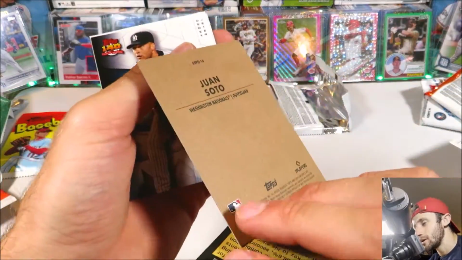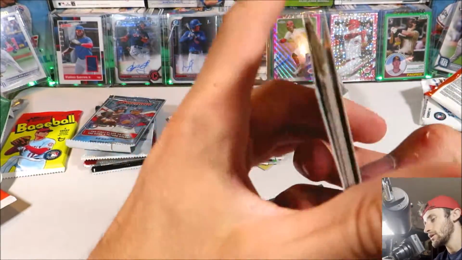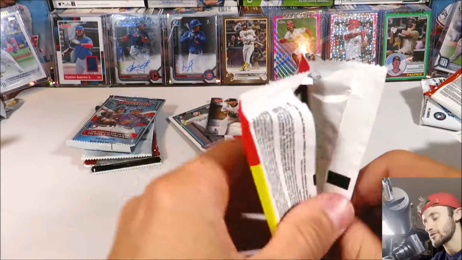That's a cool card. It's a nice insert of Juan Soto. Derek Jeter. It's also a cool one. Then Barry Larkin. So some really cool inserts there. I like it. Let's open up Heritage. We've got some really exciting packs to end out the video.